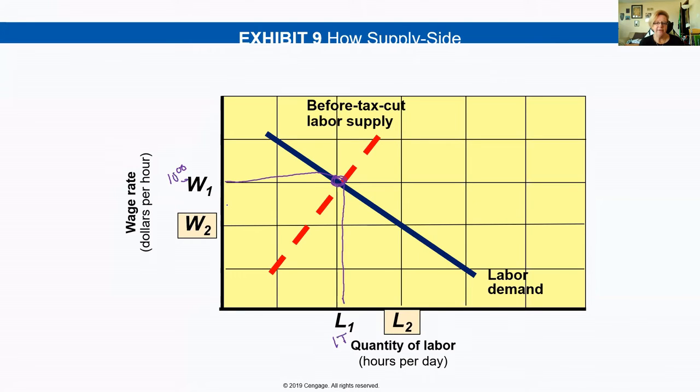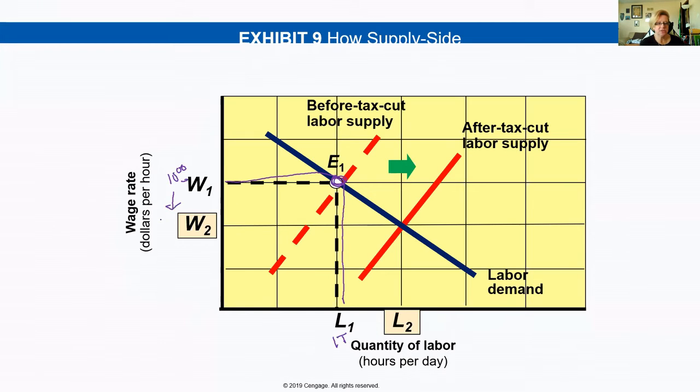Now we have a tax cut on labor supply. What might a tax cut on labor supply be? It might be a tax cut to corporations. It also might be that we have a tax cut so that you get to keep more of your earnings. Essentially, this will make the after-tax labor supply shift outward. Notice that's going to drive the wage rate lower, say $7, okay? And we're going to end up at a higher quantity of labor.